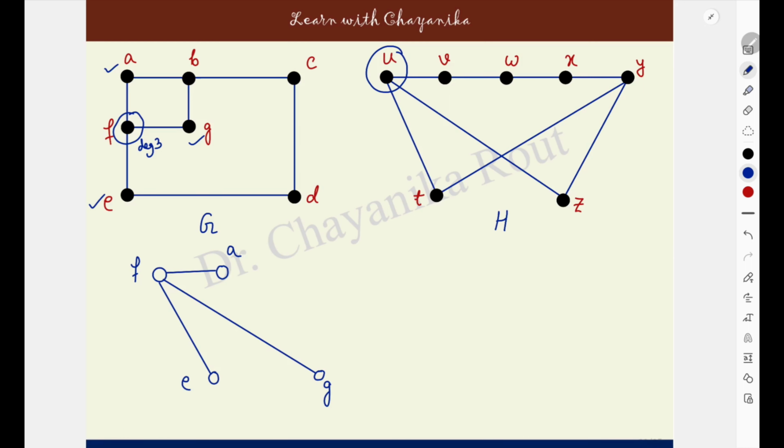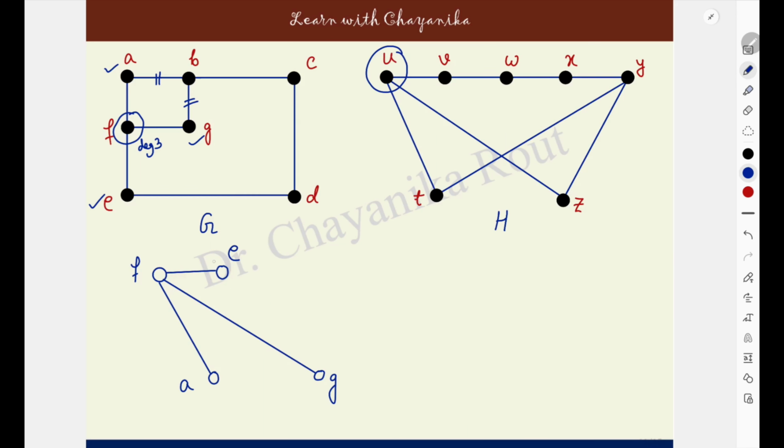Okay, now let's proceed. So I can see A is adjacent to the vertex B also in the graph. So by that idea, B should be here to match the structure of the graph H. B is adjacent to G in the graph, but B, if made adjacent to G here, doesn't match with the structure of H. So definitely B shouldn't be here. If B shouldn't be here, then definitely A shouldn't be here. So the random positioning that I had done for A, E and G should be changed. So I put my A here and suppose I put my E here and my G here. Okay, let's see how it goes.